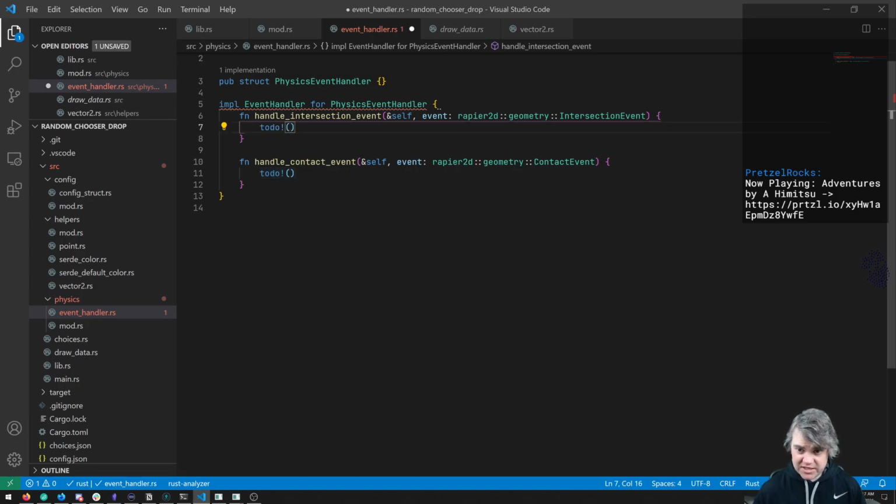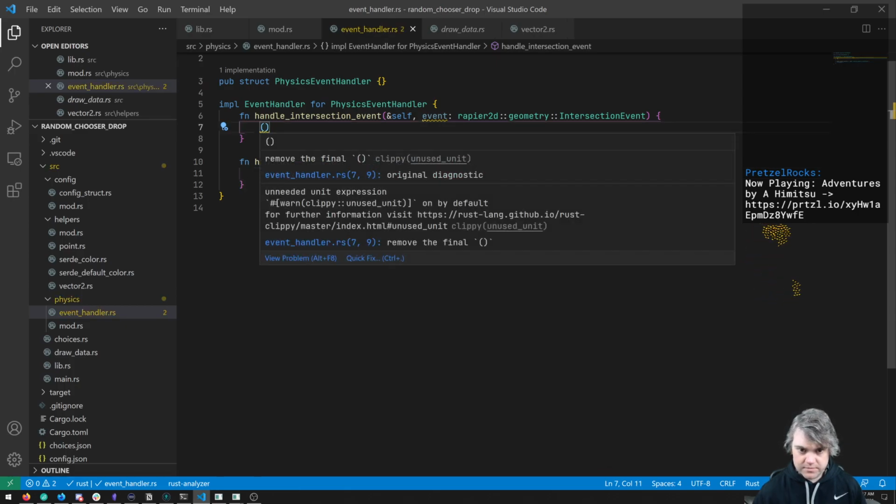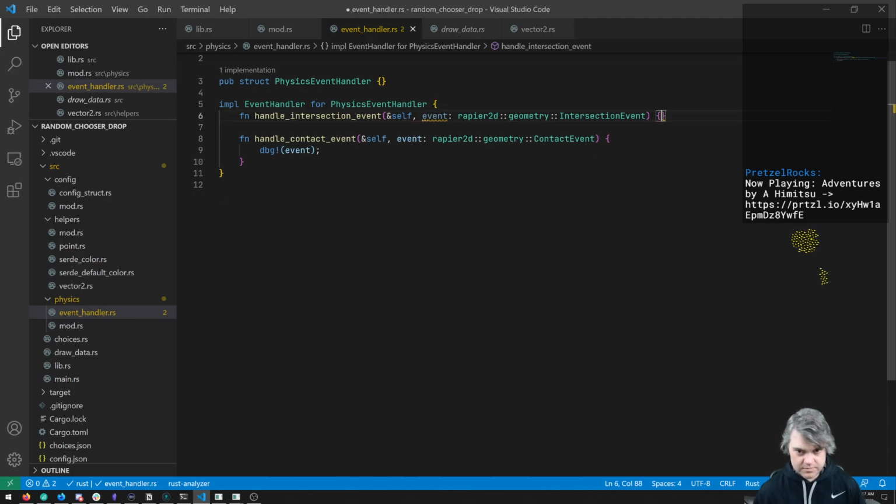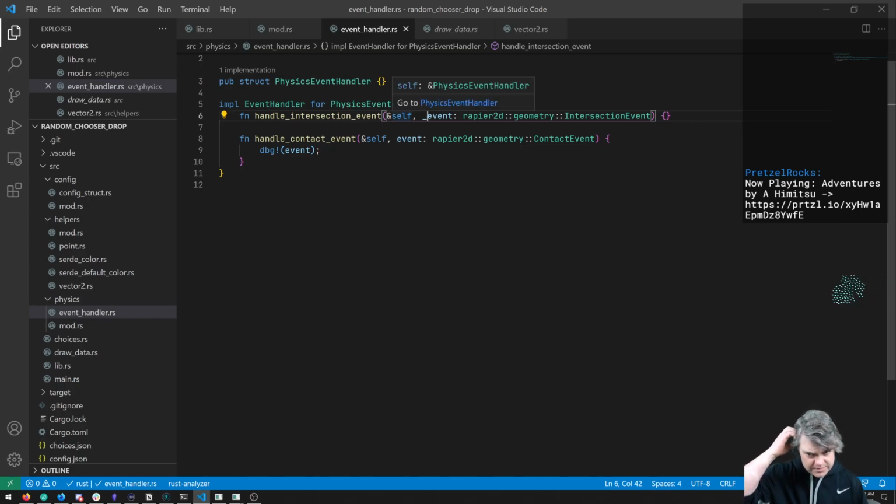Okay, so handle intersection event. I don't actually care what you do, so we're just gonna ignore you. But contact event, what I wanna do is just do a debug on event. I wonder if this is like screwing myself over.